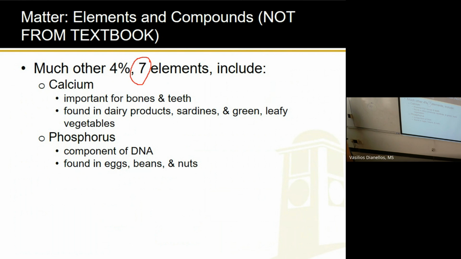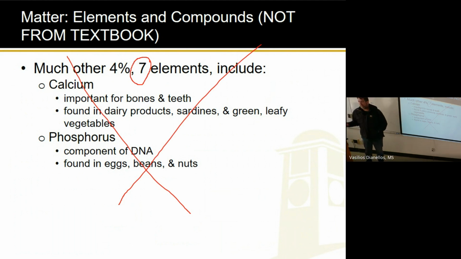You could just list them if you want. I looked it up, according to this source, here's the other 7 elements. Or, again, you could write about them. Where do we get them in our diet? Why are they important? But again, not going to be a test question, so put a big old X for that. Any questions about that?